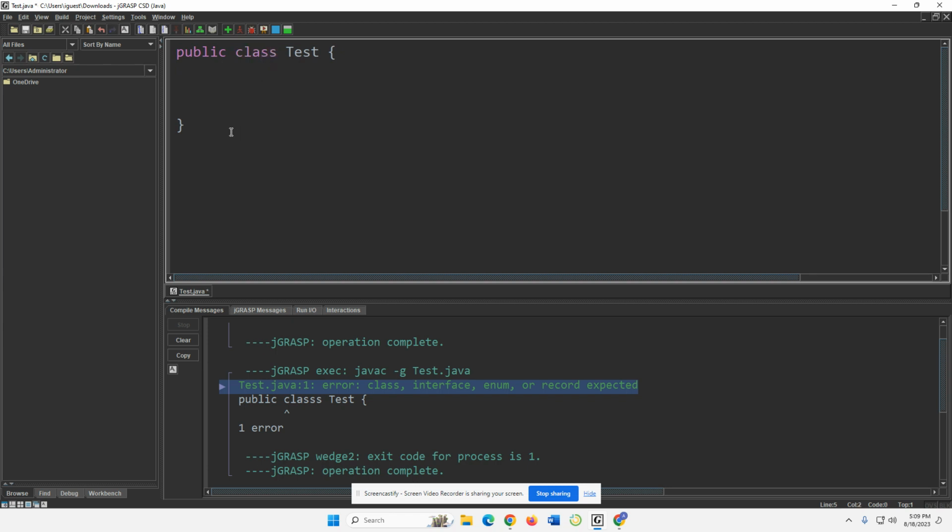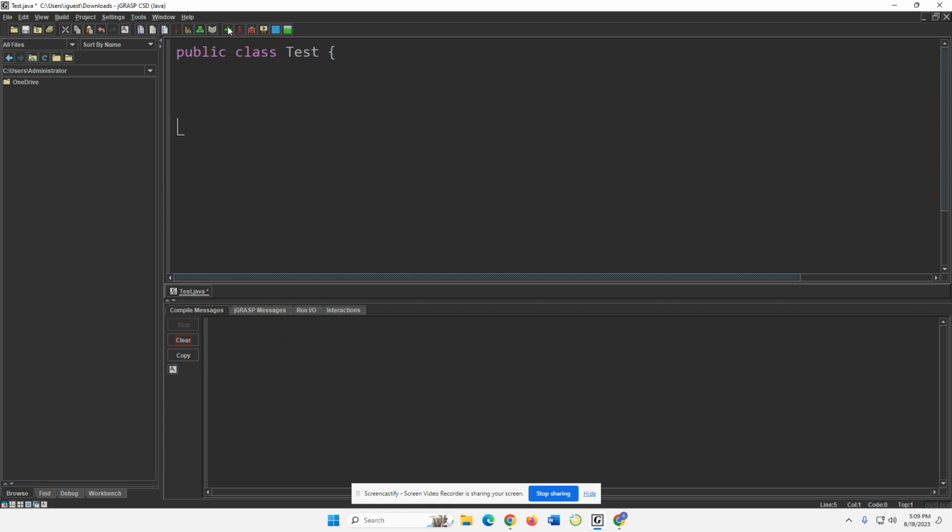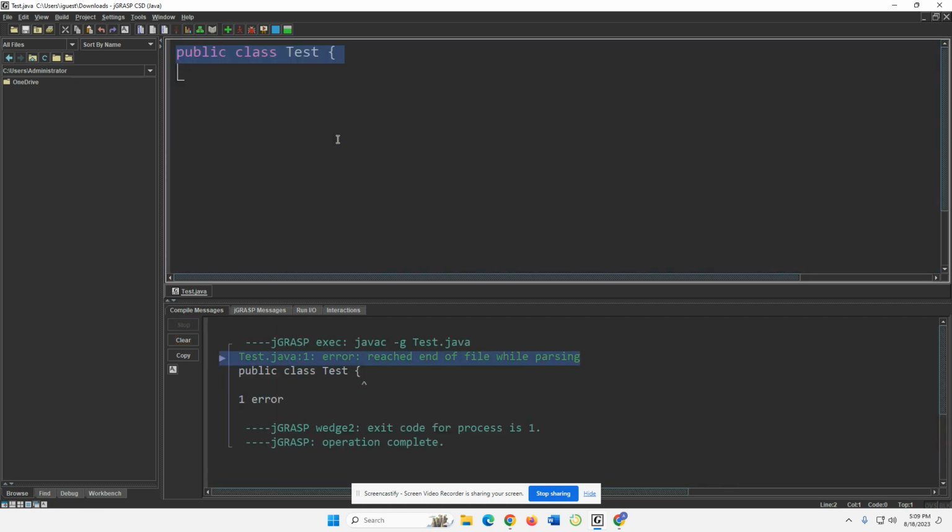And what happens if I miss a curly brace? This is a common mistake I see every single time, people missing curly braces. Let's go ahead and see what happens. Let me clear it, and then if I recompile it, we can see it says reached end of file while parsing, meaning we opened up a curly brace but we never closed it. As you can see, the compiler is hinting that something happened with the curly brace, meaning, okay, you have a curly brace, but where is its closing? Where is its brother, something that closes it? So that's that issue right there. Every time you have an opening curly brace, you always want to close it.